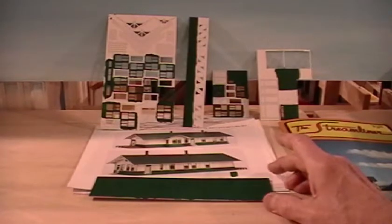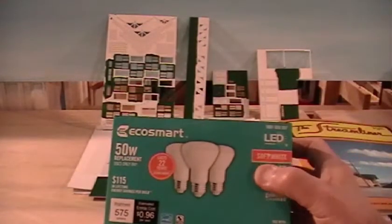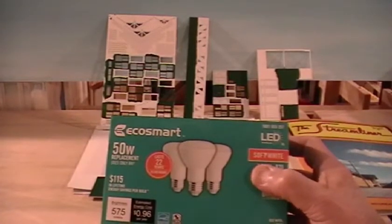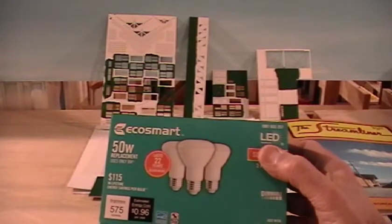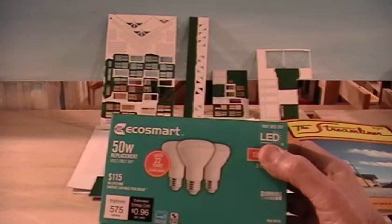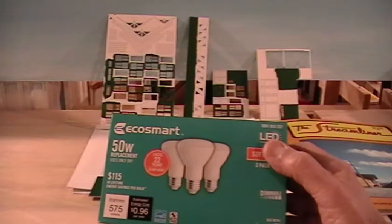Now, when it comes to the light on your layout, something to talk about here. These are the floodlights that I use on track lights to illuminate the layout. And I use LED bulbs because they consume far less power. I have the layout room illuminated with about 20 track spotlights. They're all LEDs, and they only draw as much power as two conventional spotlights, and they're completely cool, and they last about 25 times longer, so they're really worth the investment.